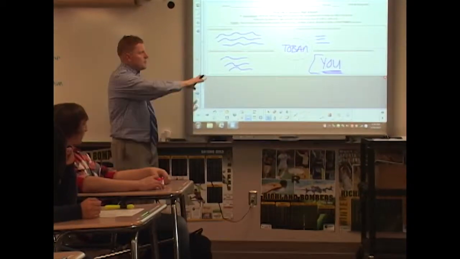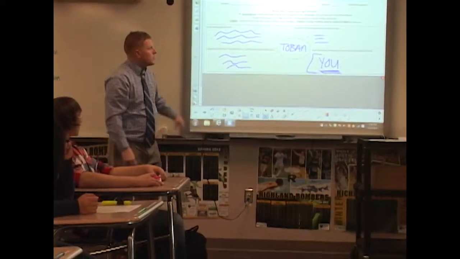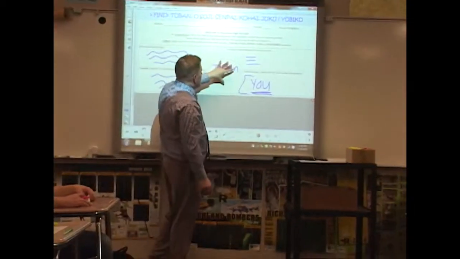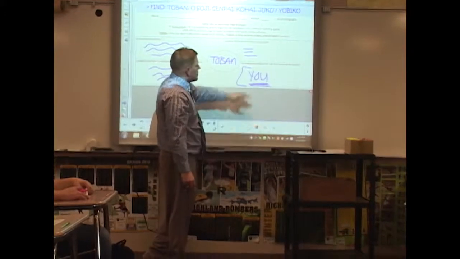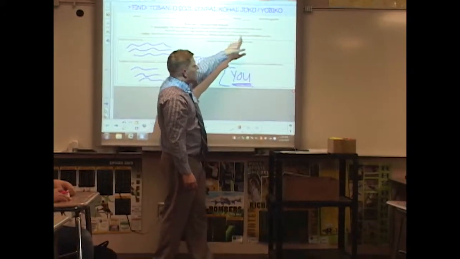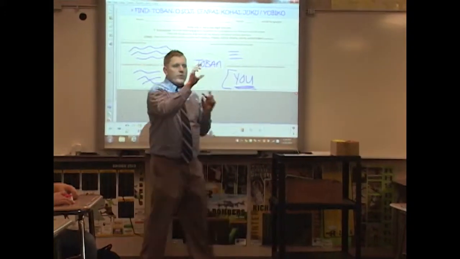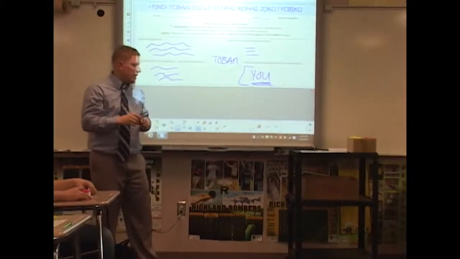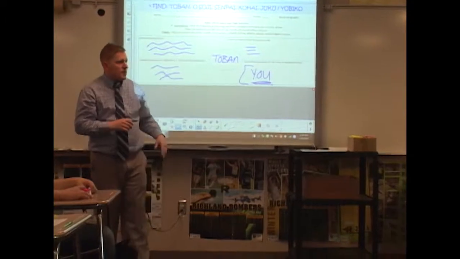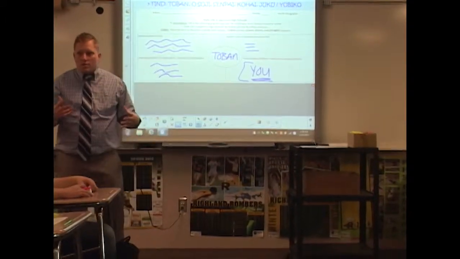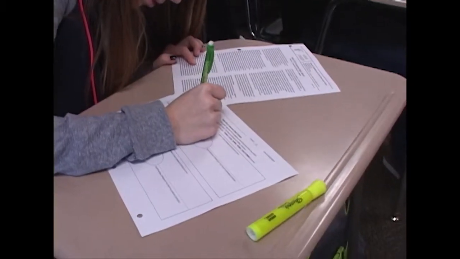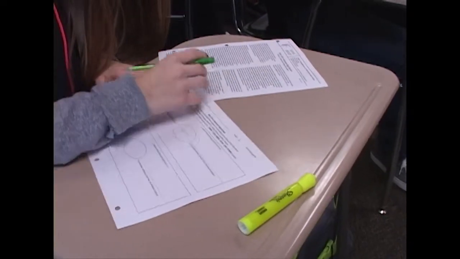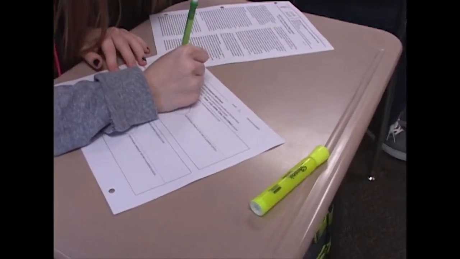Now, this same format is going to be repeated over and over for the rest of the words. So we did Toban at the top. There's going to be another one right below it, Osoji, and then one for each one of those. And you're going to fill in 4 boxes for all of our vocab words today. Okay? That was a lot of instruction all at one time. Let's see if there's any questions. I'll leave this on the board for you guys to look at, if you need a reminder.